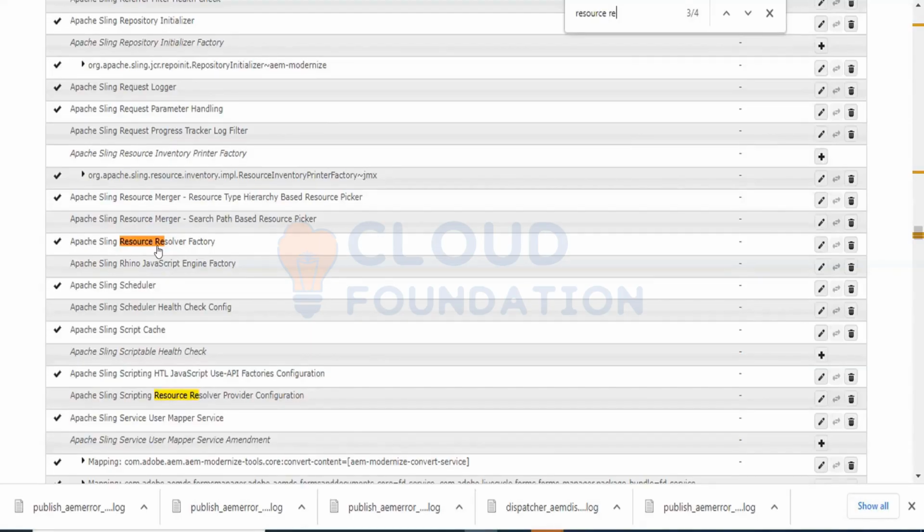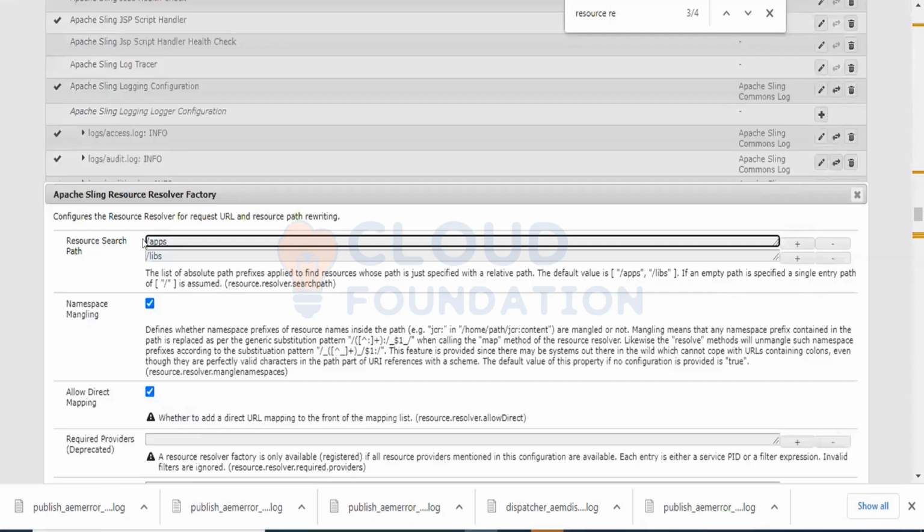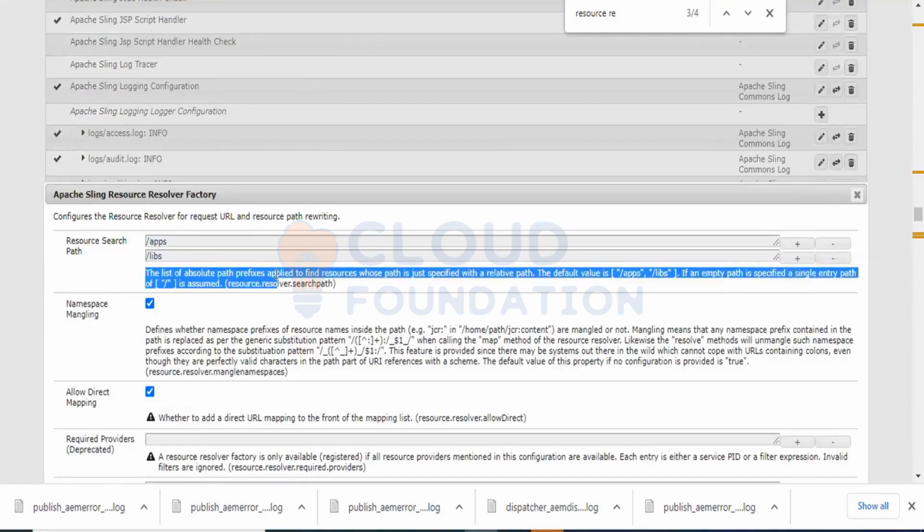Internally, Adobe has made a configuration for this, and this is the resource resolver factory configuration. If I open this, here you can see the resource search path: the list of absolute path prefixes applied to find a resource whose path is specified with a relative path, the default values. Here it says the sequence in which you mention the paths.